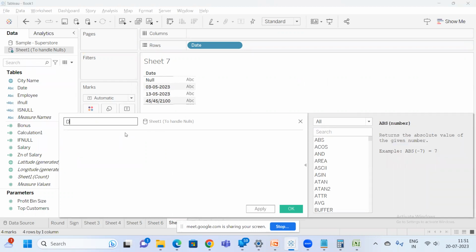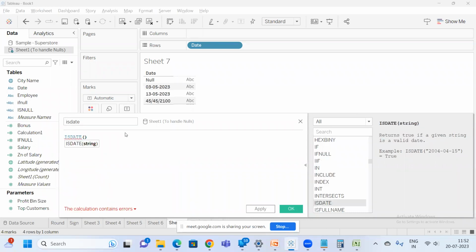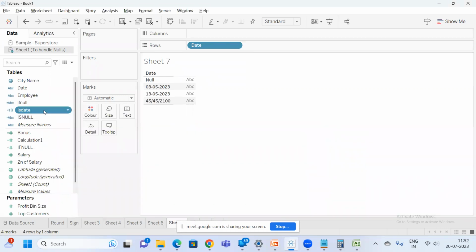There is a function to know whether it is a date or not, this date. Say okay. So only this is the one which is in the proper date format.